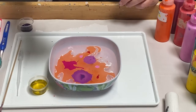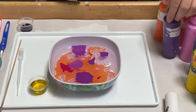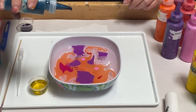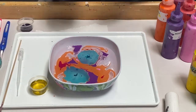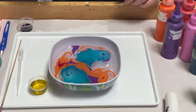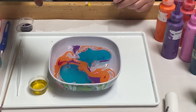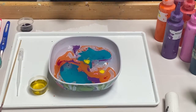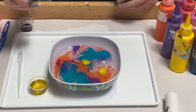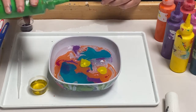There's a lot of science involved in water marbling, surface tension being probably the most important thing to know, but viscosity of the paints is also a big factor in how they spread and how they interact with one another. We love working with school groups and Boy Scout groups and Girl Scout groups and others when we talk about the science and the history of marbling. It is a fascinating topic.